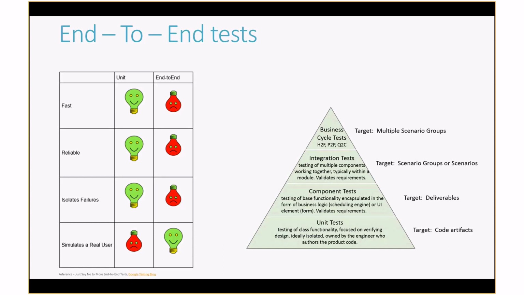And if we're talking about reliability, a unit test is so small, and as a developer you know exactly what the input parameters are, what the possible combinations are, and what the output parameters are. It is much easier to make reliable tests for unit testing than for end-to-end tests. End-to-end tests typically spawn a lot of processes, so there are way more places where something in the test can go wrong.